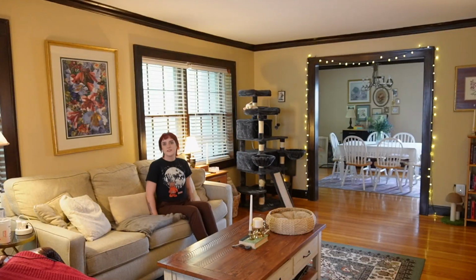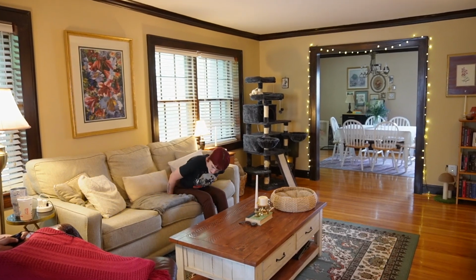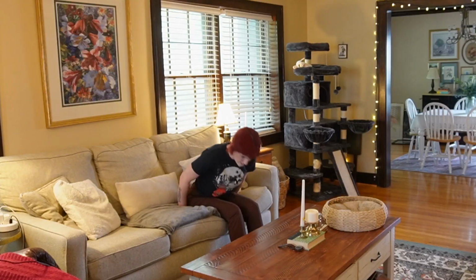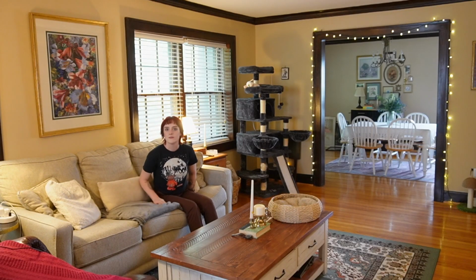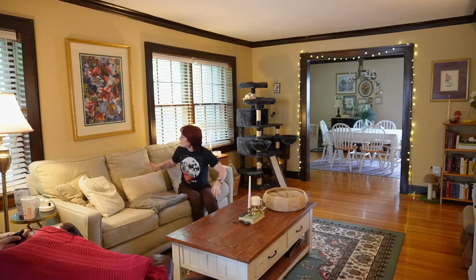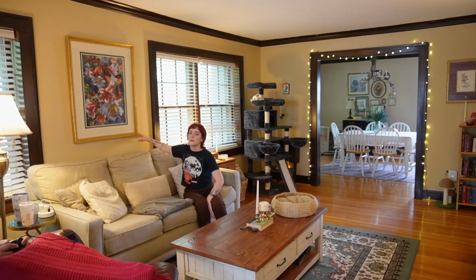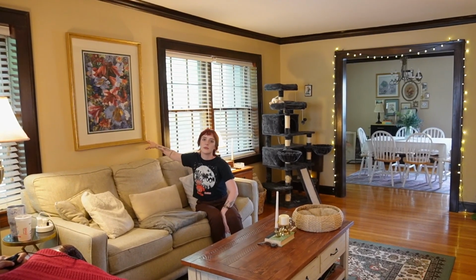I turned on the lamps to hopefully help warm the place up because it was looking kind of sad. This is our couch, clearly. It's a nice couch. I think it's from Lazy Boy. It's been through everything a couch should go through and way more. All of the cushions are stained. All three of them. They're all upside down because they're stained on the other side. And this one actually has stains on this side too. This I got from a thrift store for like $5 or $6 or something. And it's one of the very few pictures in the house that's actually held up by a nail.